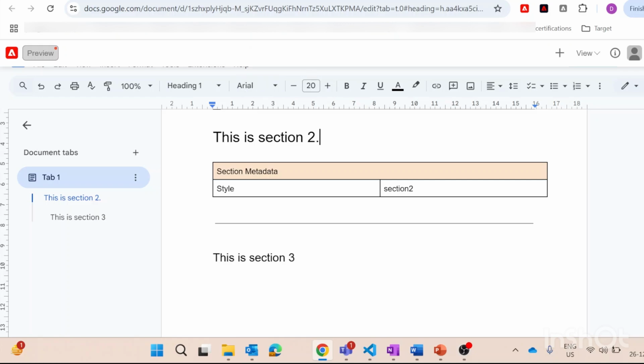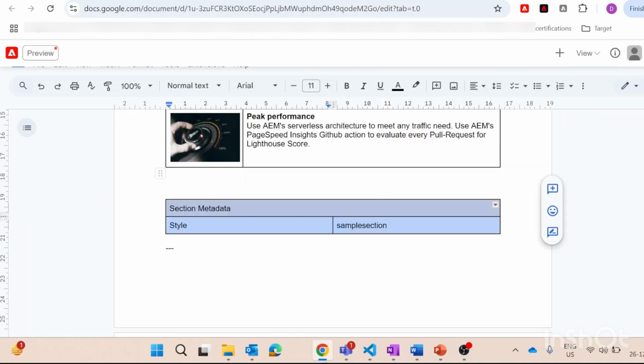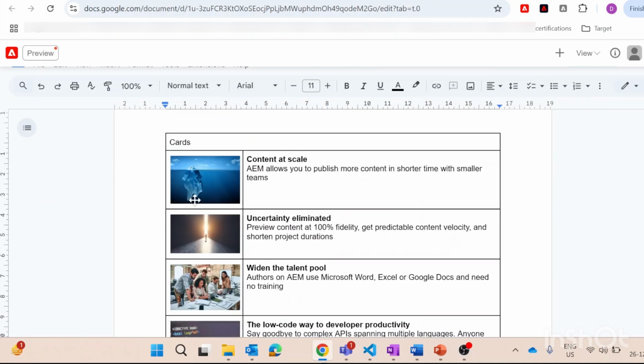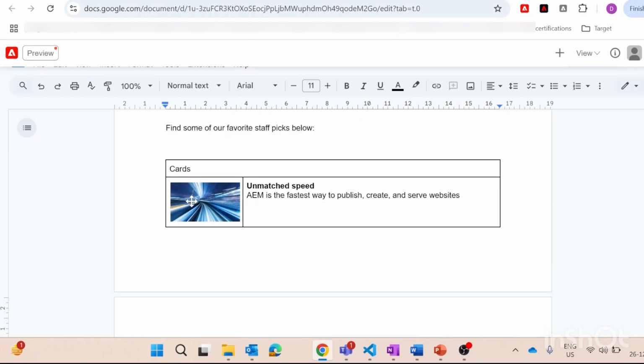Just to showcase how you can add a block, we can simply copy it from this document. For example, there are a lot of out-of-the-box blocks available in the boilerplate code. This card is one of them.